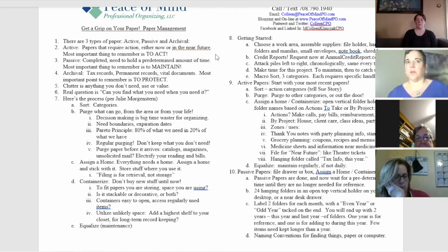So you might have a folder that is called car or automotive, and in there could be your insurance policy, maybe the title to your car if you want to do it that way. I don't. Maybe the monthly payment, not receipts, but the bill stubs and things like that. So anything having to do with the car would come out together, because if you were in an accident or you wanted to sell the car, needed maintenance records, then all of it would be together. So that's just, like I said, filing is for retrieval, not for storage. Tells us that we want to be able to put things together so we can take them out together, okay?